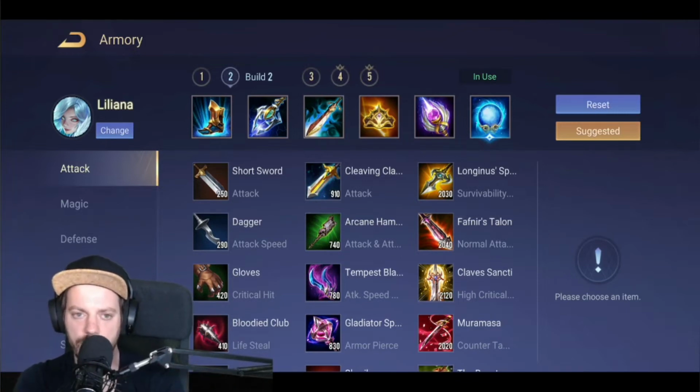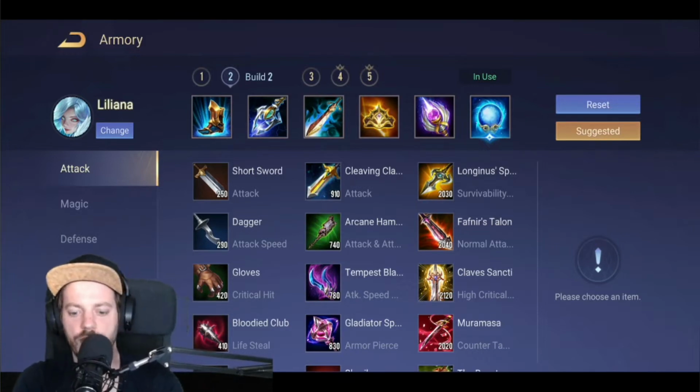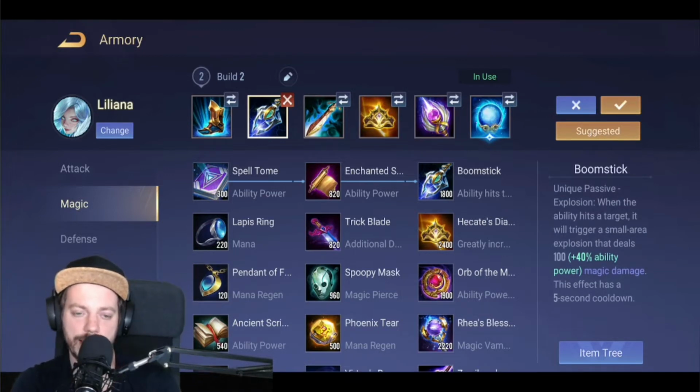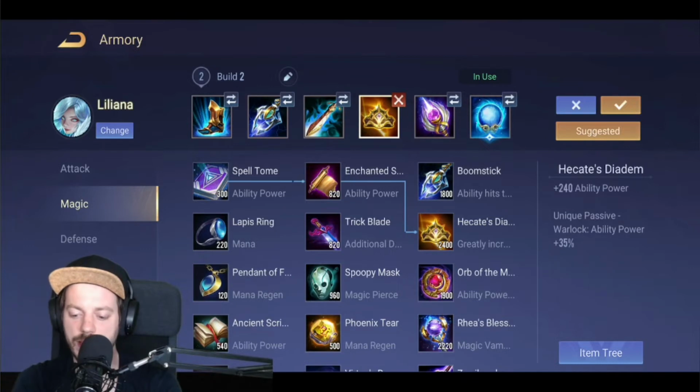So what I'm going to do is I'm going to build Gilded Greaves because I'm going to be in melee, and therefore I want to have the best crowd control reduction possible, and this is coming from this item. Then I'm going with the Boomstick because of the unique passive. You are going to hit targets that are next to the initial target that you set up. Apocalypse is here because of the elemental power. After using a skill, the next normal attack deals additional magic damage, so this is working quite nicely with her fox form. Diadem is here, of course, for the 35% ability power increase.